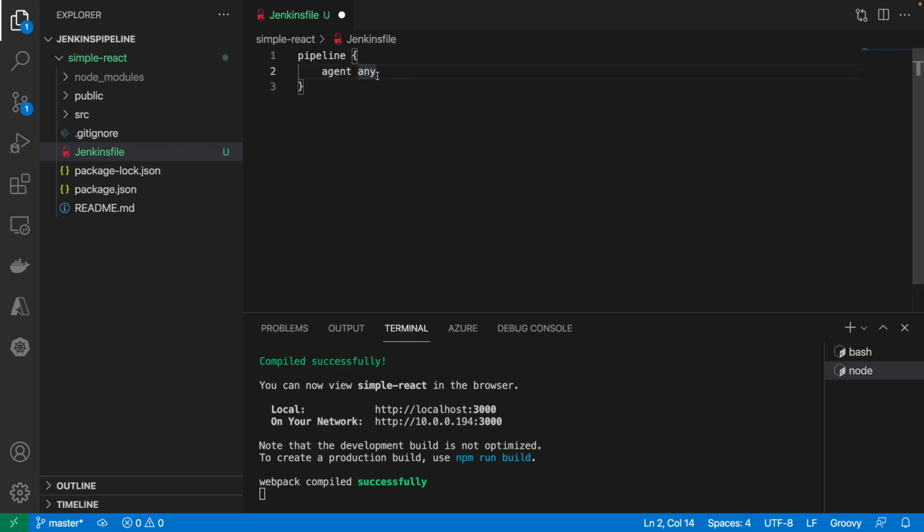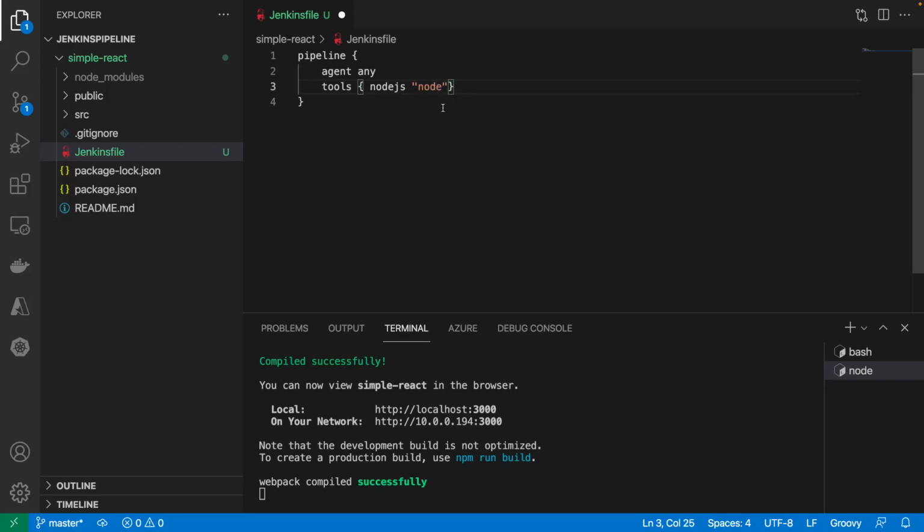The second thing we're going to do is specify the tools that we're going to utilize within this pipeline. By using the tools keyword and opening up some curly braces, I want to specify that we're going to be using Node.js in this process, because we're going to be running npm commands within this pipeline. So we've got to make sure that the dependency of Node.js is within this pipeline. So the tool that I want to specify is Node.js, and I can do that by using the word nodejs and giving the string of node, right?